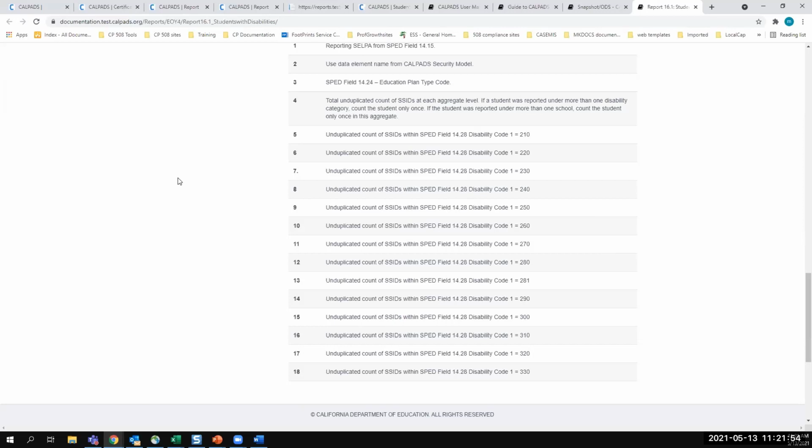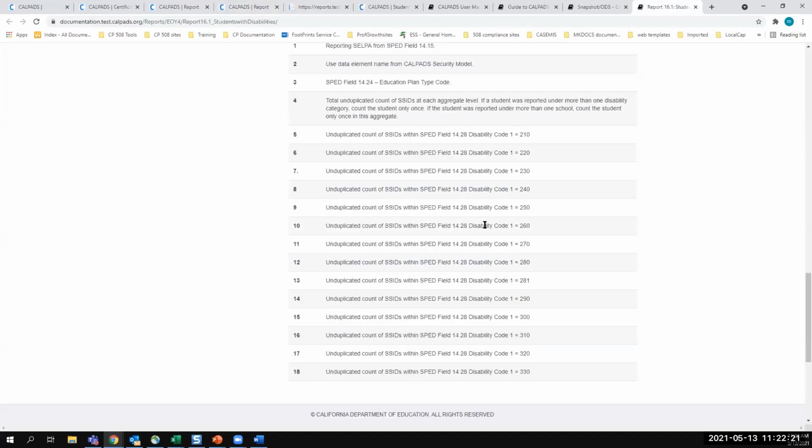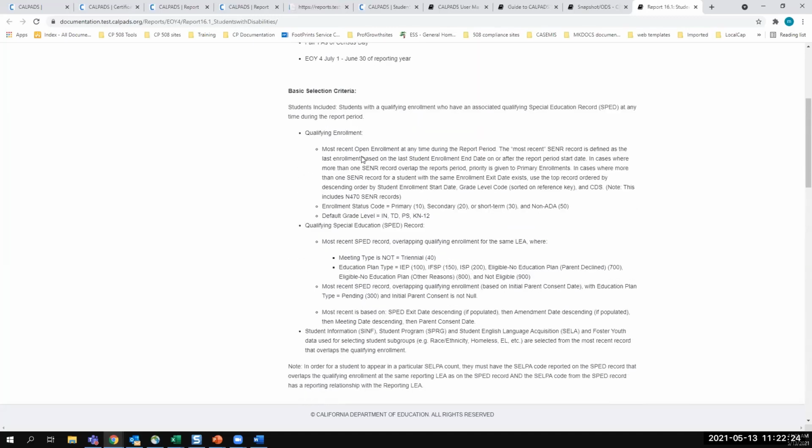Students may have multiple disability codes in their record, and you may be wondering why that's not represented in the report. Well, it says unduplicated, which suggests that the student is going to be reported just one time. It also emphasizes disability code 1, not disability code 2, and it has a field type that you can reference in the CFS. But also with the mapping guides is the selection criteria, and that's how you identify which records are going to be included. This Kyron part does it.